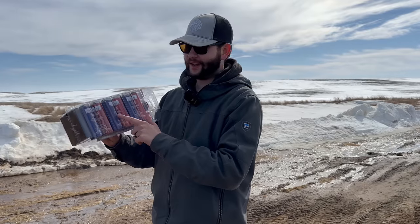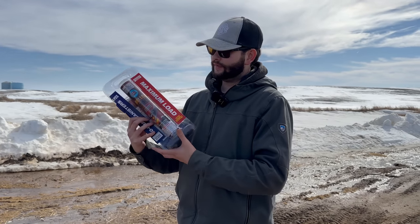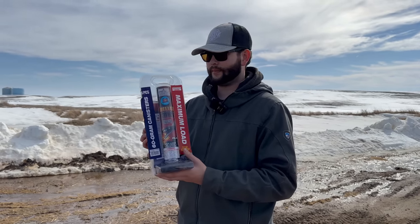And lastly, they included this as kind of like a bonus item, but these are the Hellcat 5-inch canister shells. We just have one sleeve of 6 of them, and we're gonna be testing out all 6 of these as well. So even though technically we didn't order these, they're still gonna be in the video.